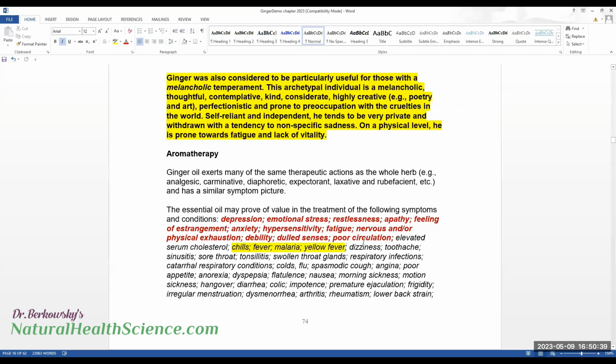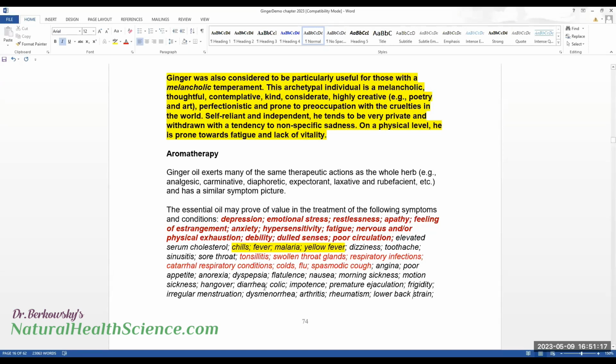Then some things may show up like dizziness and so forth, but then you're looking here: tonsillitis, sore throat, respiratory infections, cold, flu, spasmodic cough. There's a lot of respiratory in here. And she does have asthma, or chronic bronchitis, or now she's getting older, she's got COPD, or she reported as a child she had a lot of recurring bronchitis, and the mother took her to the doctor and he gave her antibiotics, and ever since then she's been a real mess on this level and that level.